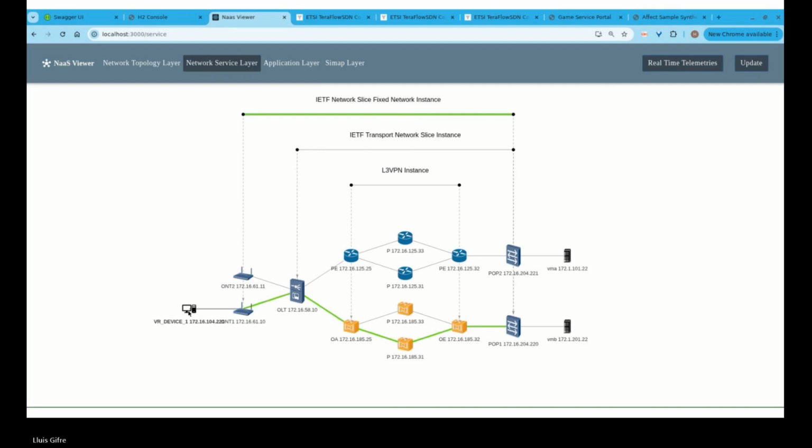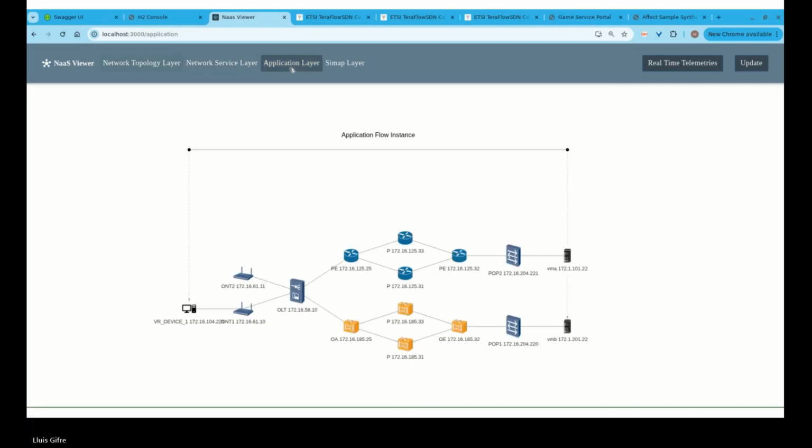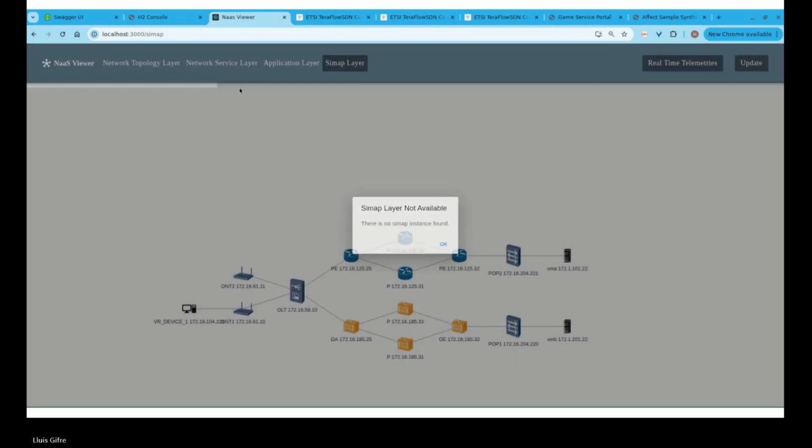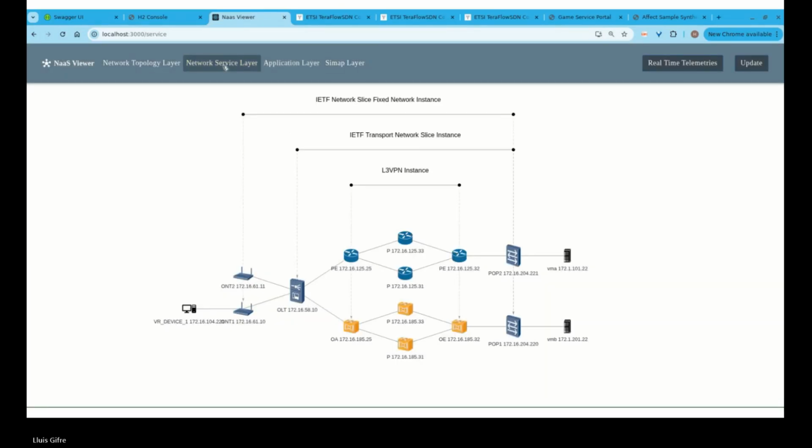So we see now that the service is going through the FGOTN network instead of the best effort. And also for the different layers, they are going through the optical. At the application, we keep the end-to-end service, but now through the other path. And the SIMAP, well, for the premium it's not required, so we are not showing it here.